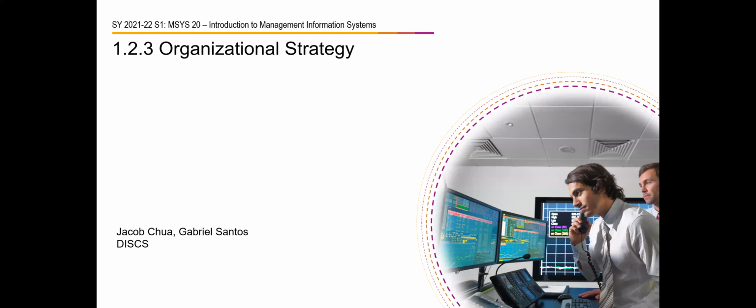All right. So for the past two sessions that we missed, I'm expecting that everyone at least has seen those videos. If you haven't, please do so because we're already jumping into 1.2.3, which is about organizational strategy. The first video talks about the context of organizations and the definitions, and the next one is about organizational culture. Now we're moving directly into organizational strategy.